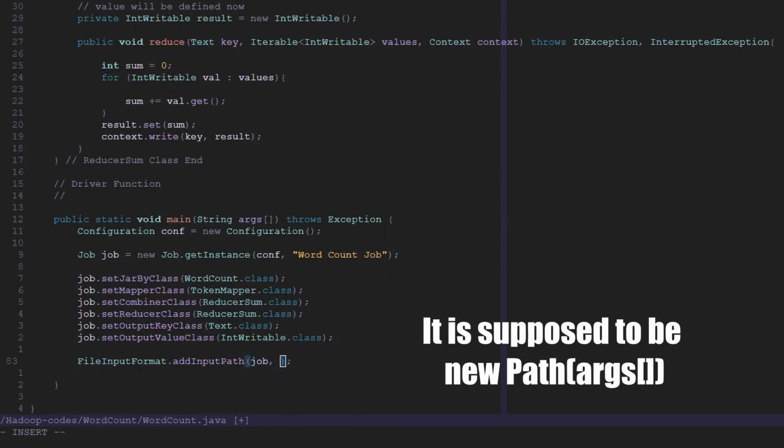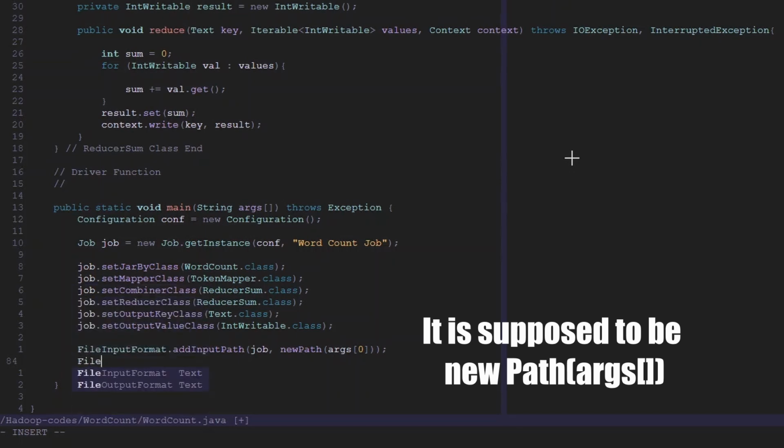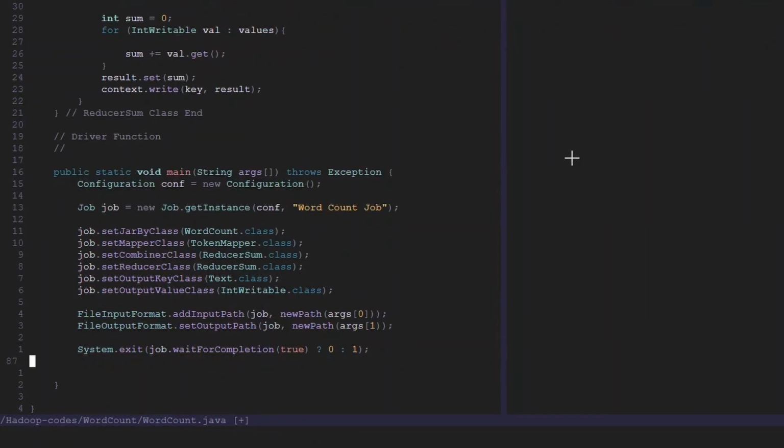Right, so here I'll just define the file input format जहाँ पे we're taking the job. And yeah, so over here I've written new path without a space, but you have to put a space over there because it's like an object of path. ऊपर हमने path actually fs.path में import भी किया है. So please make sure that you don't write it without the space. Yeah. That's pretty much it.